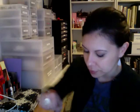Probably can't see it. But I mean, if you've got a good base or a good primer to your eyelid, you should get a fairly good colour payoff. And it does seem to last all day, but then again, I am using primers. I've got my Prime Time by Bare Essentials or my Urban Decay Potion primer. I use these MAC paint pots and it seems to stay on fairly well.